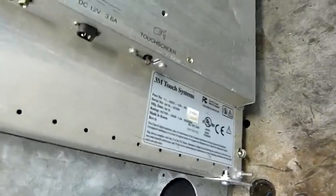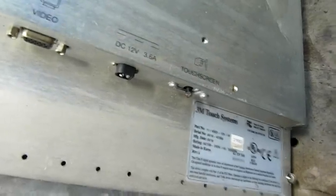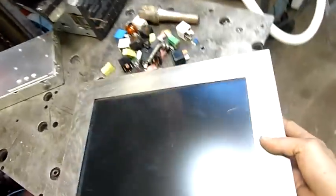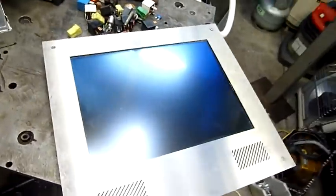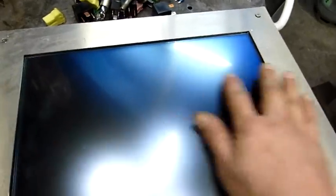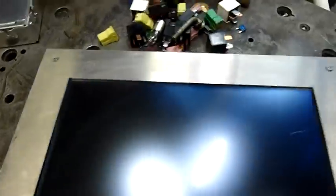It's made by 3M Touch Systems Korea. They've cut the touch screen cable off it, which is a pain — it looks like there's only about 4, maybe 5 cores in there, so perhaps a USB interface. Being fairly modern, you'd hope it's USB. Haven't put power to it yet — it's 12 volts. The panel's got a couple of little scratches on it, but it doesn't appear to be the thin film with the dielectric layer — it's probably a capacitive type. It does look like a touch panel looking under the surround.